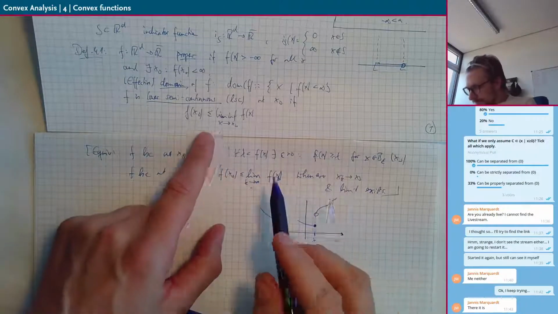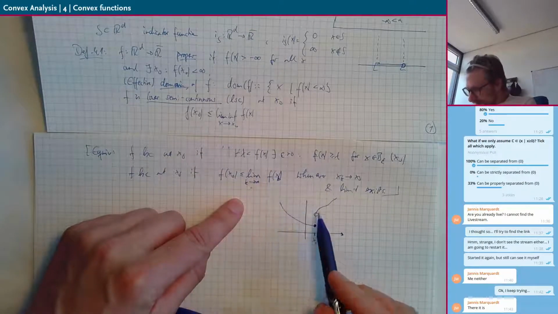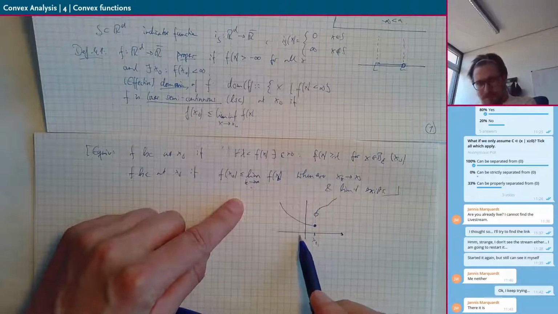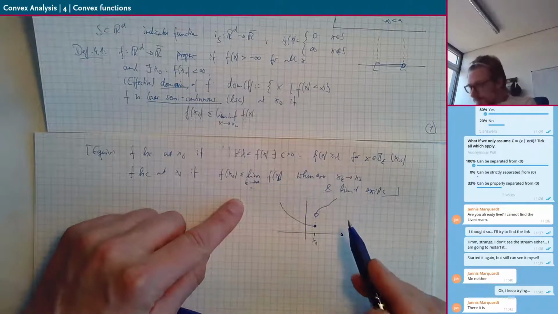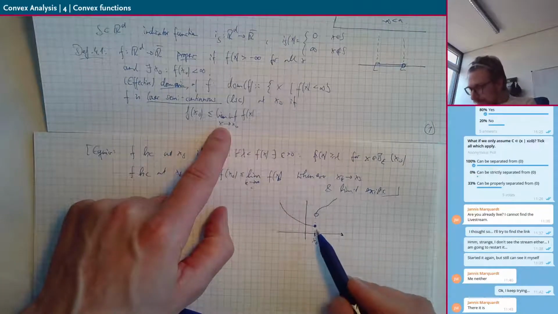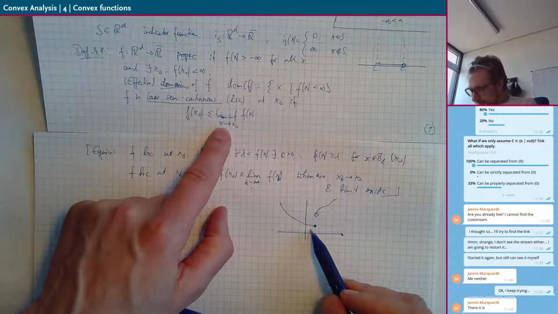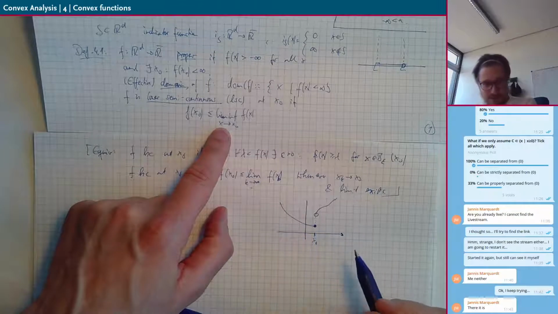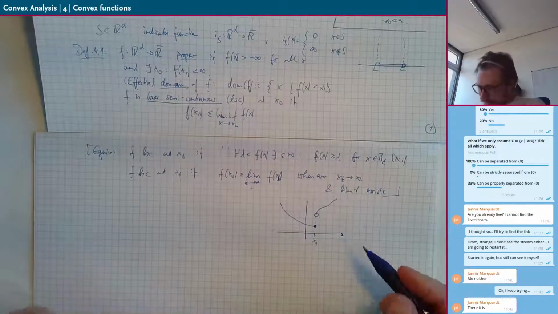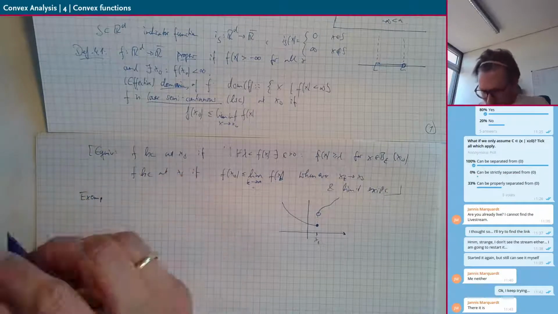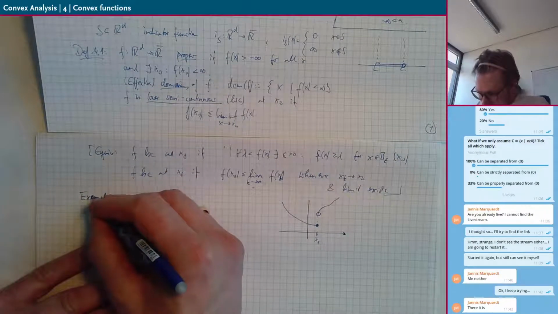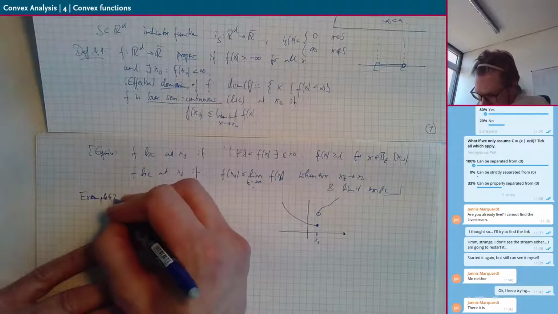And of course, this limit here need not exist. If the xk's go from the left and from the right or something, then this sequence will actually never converge. But the limit inferior will still exist, and it will probably be this. If you have infinitely many from the left, it will still be this value down here. Okay, this is an example as a graph, and an example by formulas.